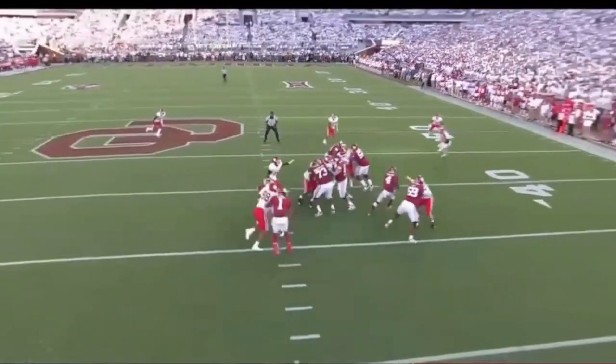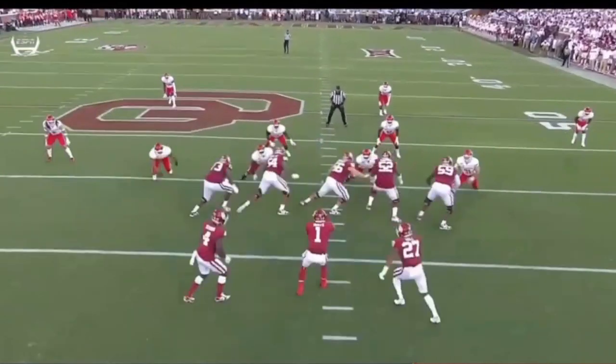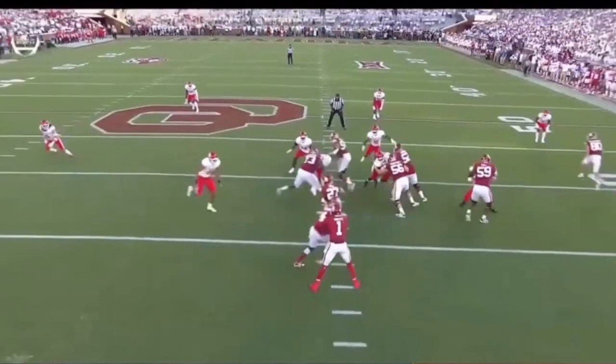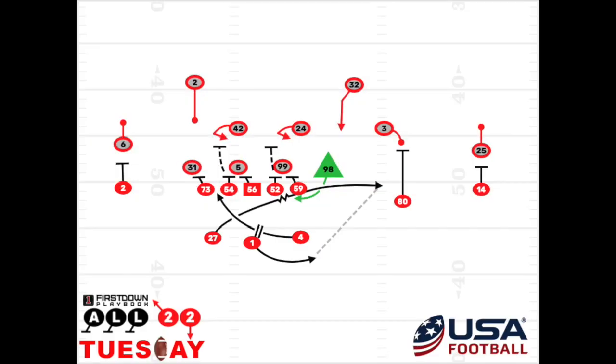Yeah. I worked with Jim for 3 years at the Bills. And essentially, he's just going to cover him up. I mean, he's just going to put his big 59 on top of him and blob him to death. So this kind of sets up what we're going to look at here next from this game in Oklahoma.